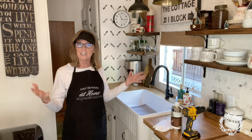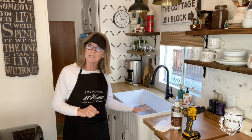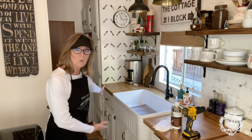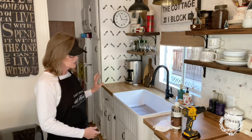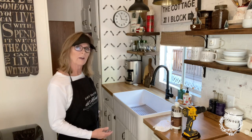And this is the kitchen in our little Cozy Mountain Cottage, hence the name. We've already done quite a bit to this kitchen. We've removed upper cabinets and put in open shelving. And honestly, about 6 or 7 months ago, I painted these lower cabinets down here white. I actually believe I painted these in wirehouse white, not sure how that's pronounced, from Amy Howard, because I absolutely love Amy Howard paint.